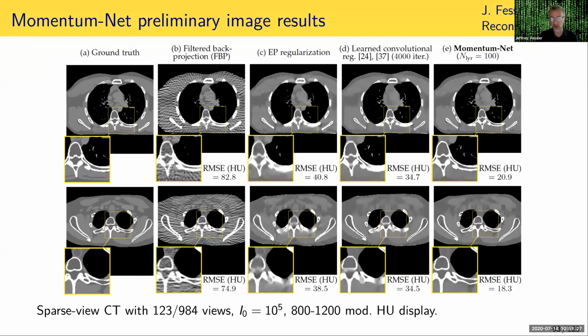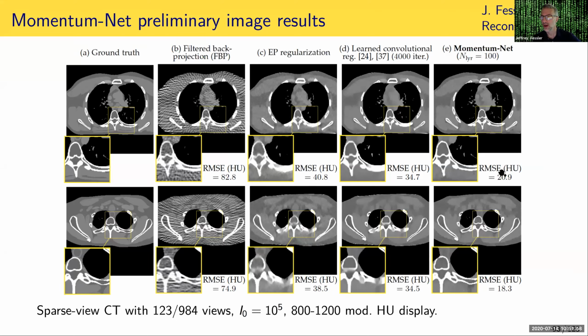And then finally, some reconstructed images. There's too many to show here, but I'll just focus on, let's say, the top row of these here. Some of these you actually have seen before. So this is the ground truth, filtered back projection with all the streaks, and then edge-preserving regularization of the kind that's used in the clinic. Then an approach where we learn some filters offline and then apply it for reconstruction. And then finally, this deep network momentum net approach.